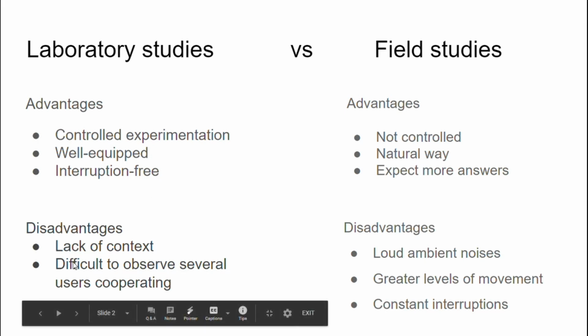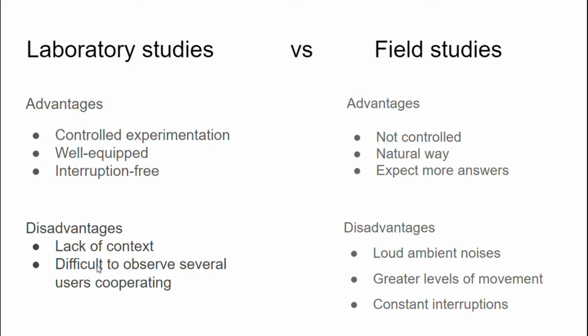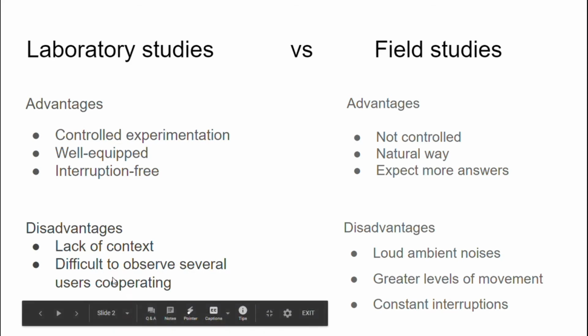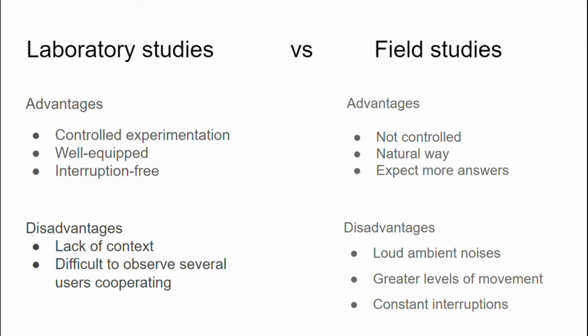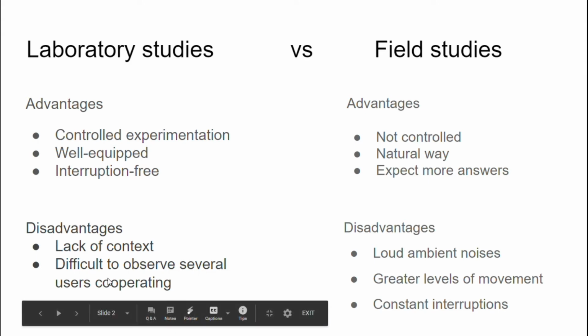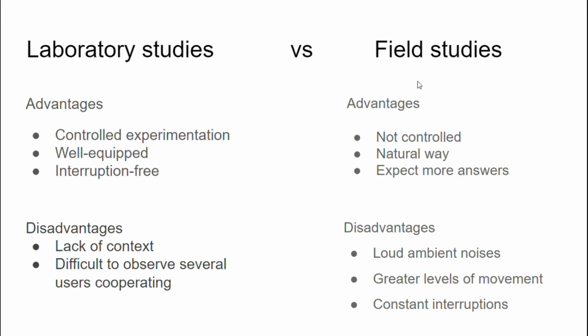Disadvantages: lack of context, o we can simply say na kung ano lang yun nandun, yun lang din yung makukuha mo. Difficult to observe several users cooperating. Kasi we don't know, maybe hindi komportable yung participant mo sa lab o sa room na pinag-eksperimentohan nyo. Kaya hindi niya magawang makipag-cooperate sa ginagawang study. Lipat naman tayo dito sa may field studies.